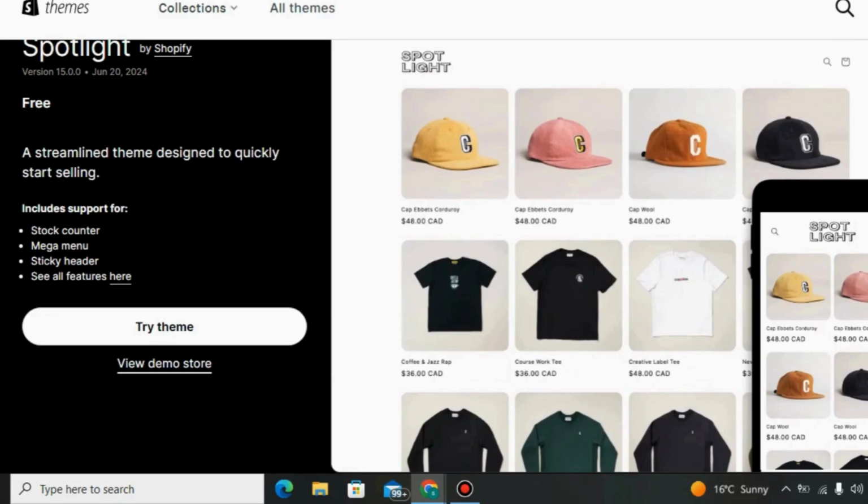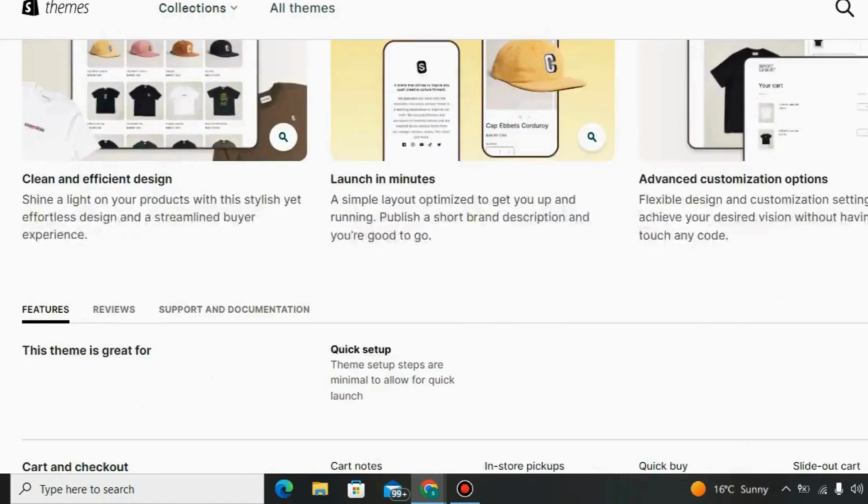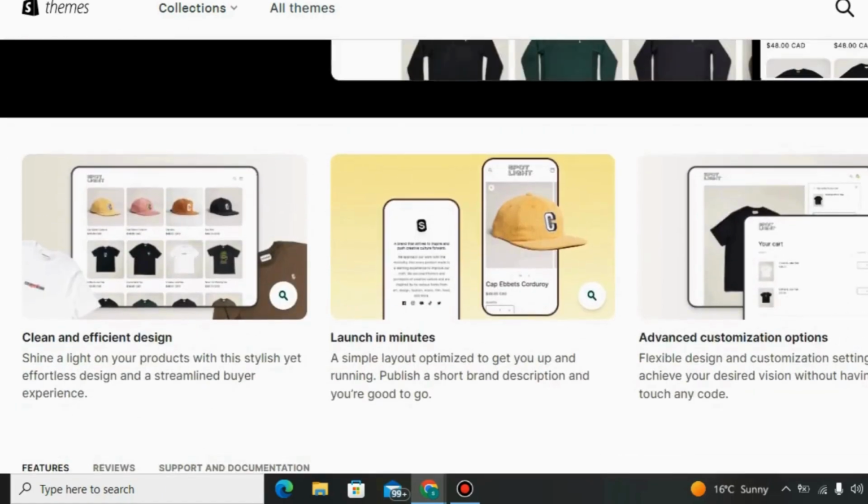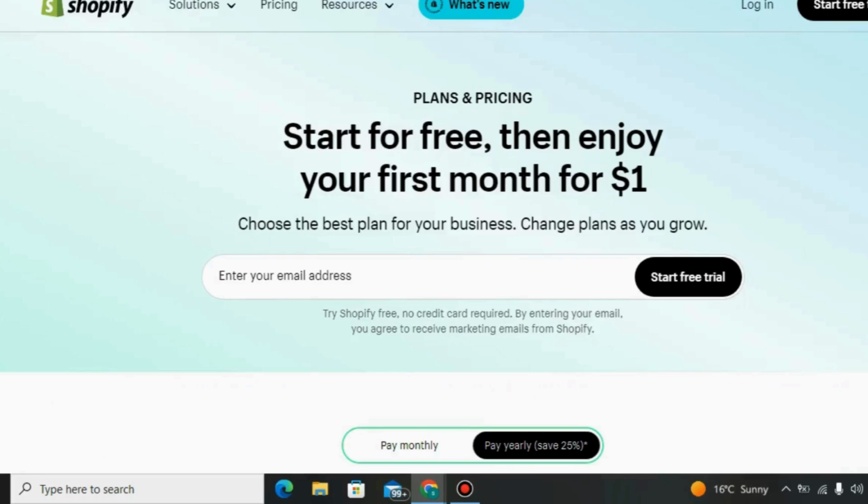Delete all of this and put your own brand on these logos, guys. Okay, that's how you can model these Shopify stores, guys. If you want to sell clothing brands, you can model all of those things, guys. Okay, so now let me show you this 30 days free trial on Shopify.